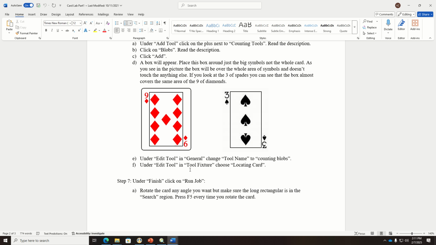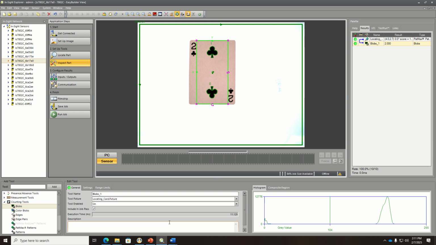When I click here, you can see the tool name, and we have to change it. I'm going to follow what the instruction requires for us.